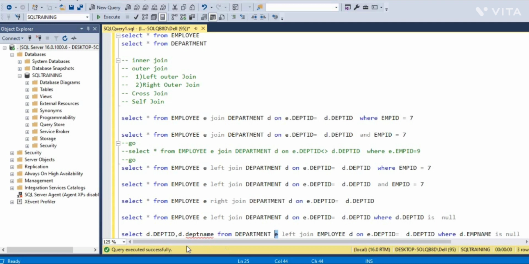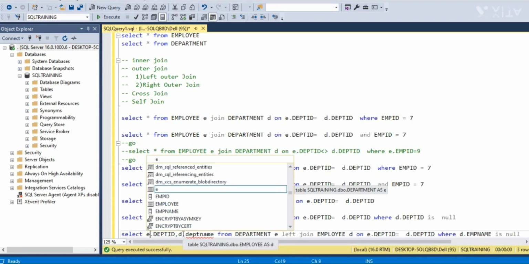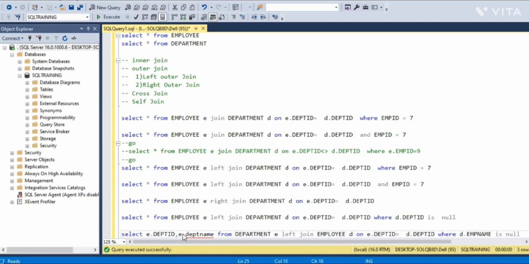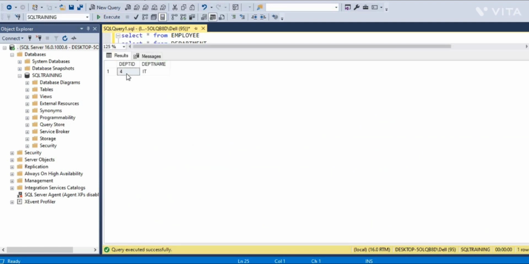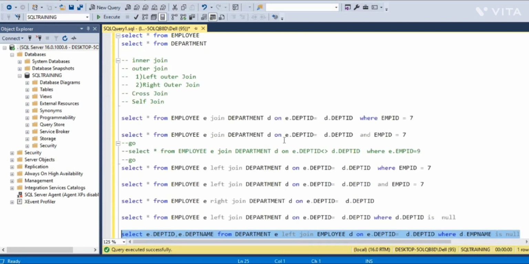Sorry, here the alias name for department is E. So E dot department ID equal to E dot... That's why it is not showing. Okay. If we put it here, so IT is the department in which no employee is working.